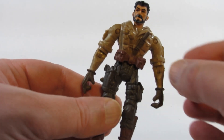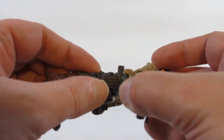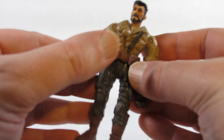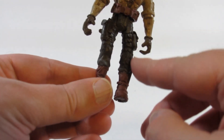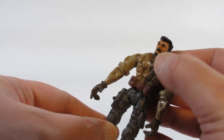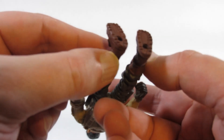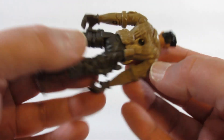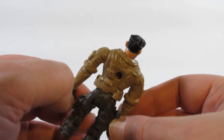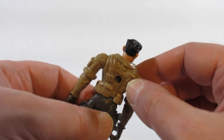But there are a lot of details on the action figure and some of them have been painted on, so I'm kind of happy about that. There is a little gun in a holster but it's sculpted on and glued in, so we cannot remove it. There's a nice shirt with some extra equipment on it, though none of it can be removed. There are some boots with peg holes on the bottom.